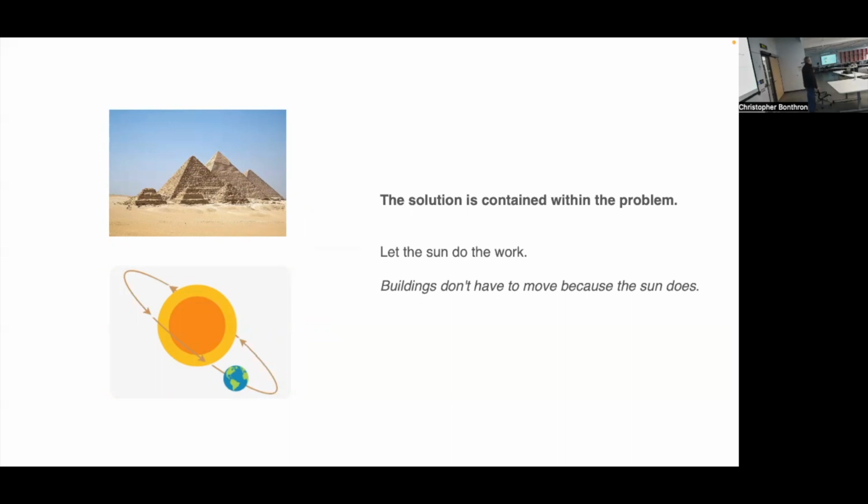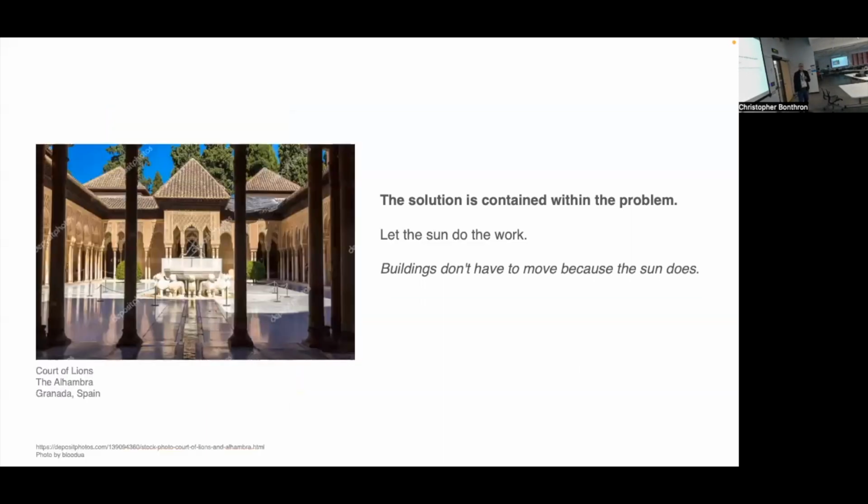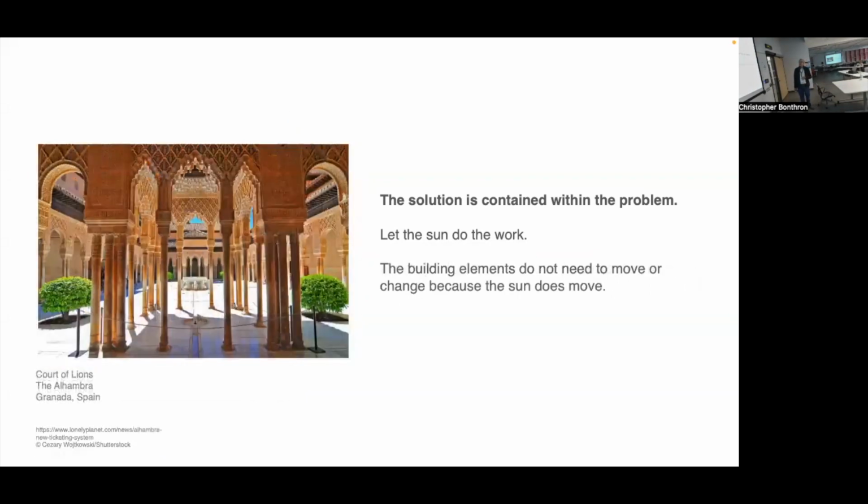So anyway, one of the things I've examined is that the solution is often contained within the problem, which is to say, if we have a question about lighting, a problem, we can let the sun do the work. The solution to the problem is contained within it. So, for example, we notice that places where there is strong sun, there's also strong shadow. And shade is the solution. Right? And in fact, even better than that, you have a choice. If you're in the mood to walk out in the sun, by all means, go ahead and do that. If you want the cool and the relief from glare, you can step into the shadow, to the shade.